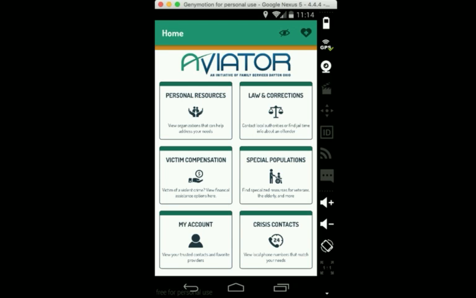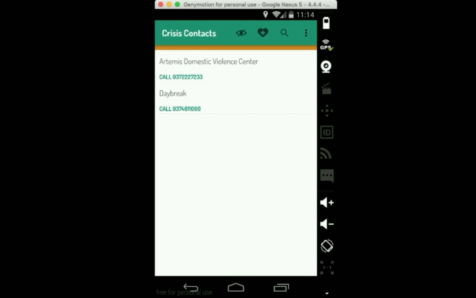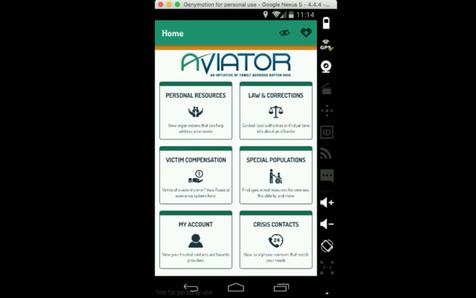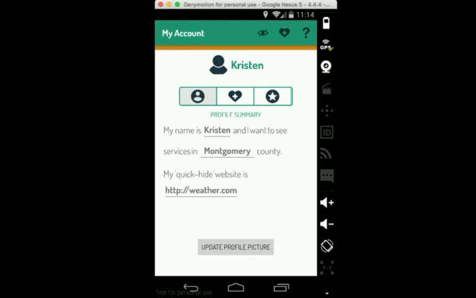And let's see, I'll go ahead and do Crisis Contacts before I do my account. Crisis Contacts is similar to the quick call that we saw in the personal resources tile. What this does is it shows a list of every provider in our database that has a 24/7 manned line. So if the user doesn't want to go through the process of trying to narrow down what type of provider, they don't know what category to pick, they can just go right here to Crisis Contacts and get help immediately with whatever they need. So finally, we go to My Account, and this is where all of the app settings are customized and personalized to help the user best find the information that they need.